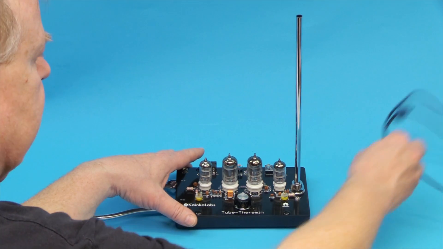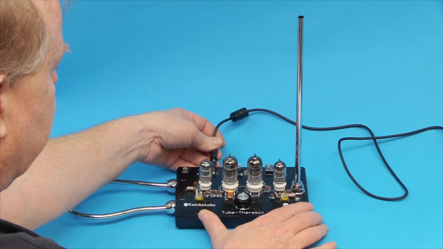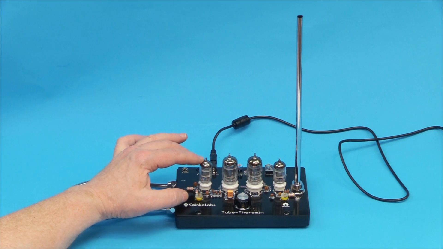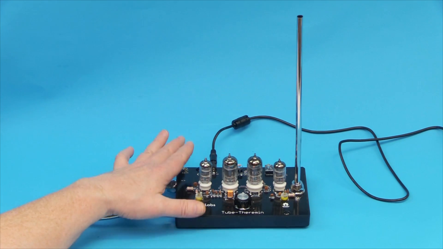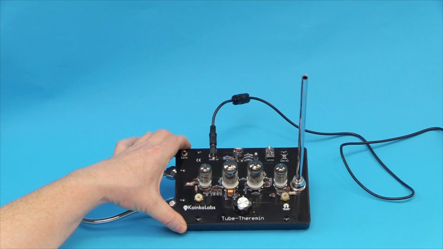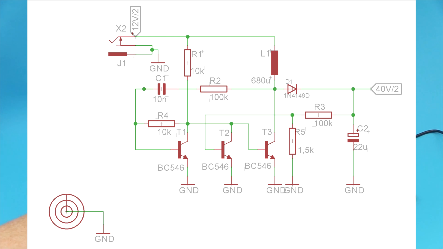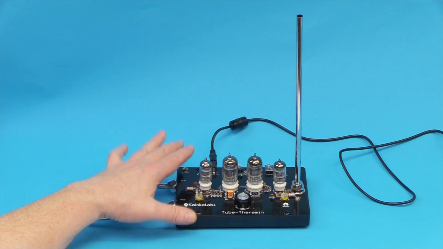So the only thing to power this is just a special 12 volt plug adapter. This serves just for the heating of the tubes. As you may know, each tube inside has a heater to produce the electrons. And the dangerous voltage is usually the anode voltage, but this is reduced here to 40 volts. We have selected special tubes that work here with only safe 40 volts DC. And the only piece of silicon we needed are three discrete transistors to form a ring oscillator to produce the 40 volts. So although all the components are open, there is absolutely no danger in touching this. And this makes it absolutely safe in the household.